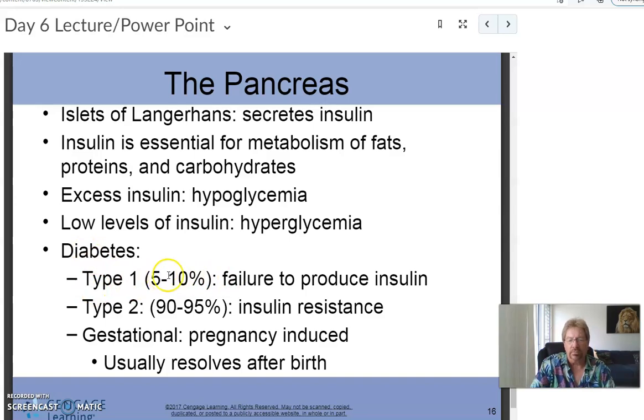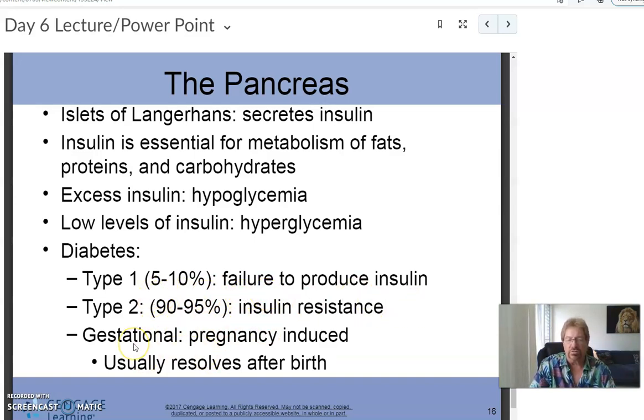Diabetes type 1 only consists of 5 to 10% of the patients. It is a failure to produce insulin, an autoimmune disease in which the beta cells of the Islets of Langerhans are destroyed, and these unfortunate people have to be on insulin supplementation for the rest of their lives. Type 2, of course, makes up the vast majority of it, insulin resistant, and it has a very large lifestyle component. Now, it's a big genetic component too. It runs in my family heavily. But also, guys, lack of exercise and overeating and overweight, you're setting the stage for this.